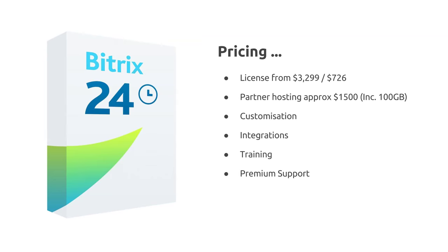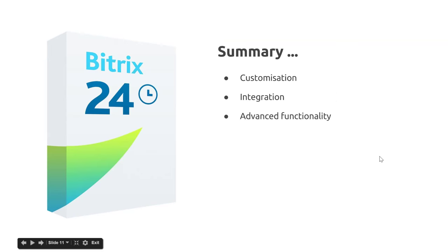Partners are able to provide a premium level of first-line support. We'll put you in touch with a dedicated contact in our support department who's with you throughout the pre-sales and implementation stages, and is then your point of contact for all support questions going forward. In summary, the main reasons to choose self-hosted are customisation options, the possibility to integrate with other services, and the additional advanced functionality available.